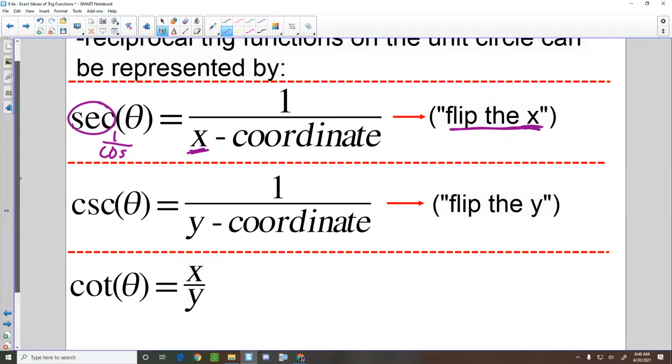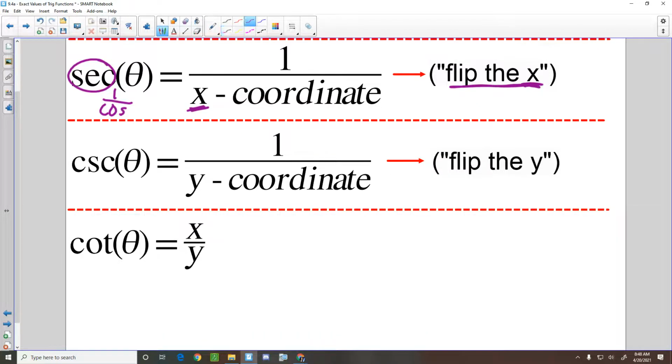Cosecant, I'm thinking, okay, cosecant, that's 1 over sine. And I know that sine is the y-coordinate. That's that association we need to get in our heads. So sine is y. And so simply, if you're looking for the cosecant of an angle, take the y-coordinate and just flip that fraction upside down. You're just flipping the fraction.